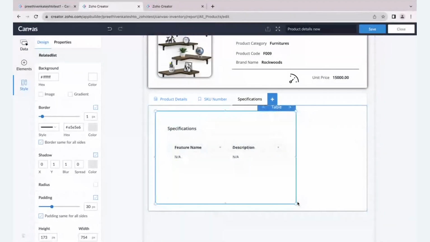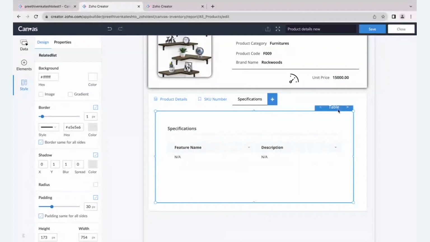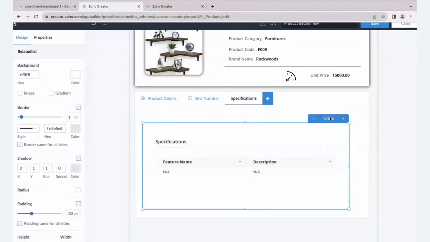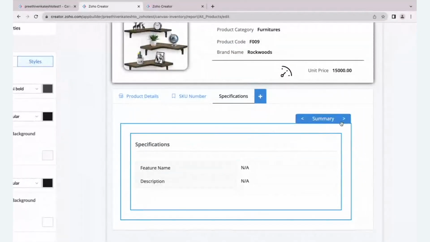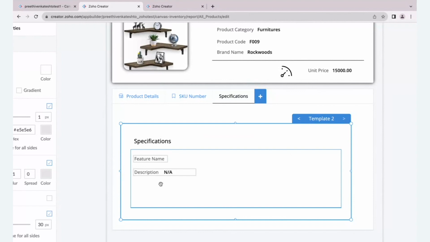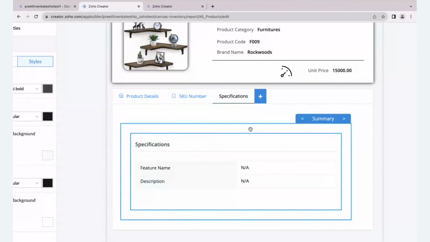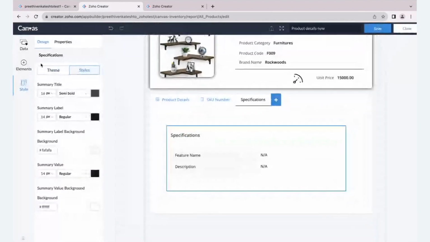So if you're trying to add a subform, if you notice keenly on the top, let me zoom it out, reduce it a bit. Yeah, on the top you can see, if you want this to be in a table format, you can change it to summary format, or there are some templates you can make use of, or you can customize your own template for how your subform fields need to be displayed in your data view report. For now, I'm making use of the summary. When you click on it, you can see the specification styling as well.